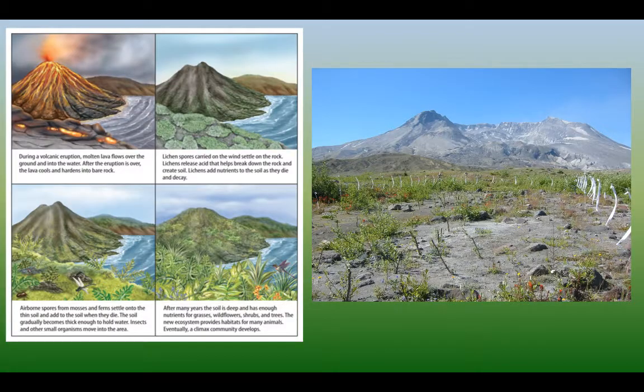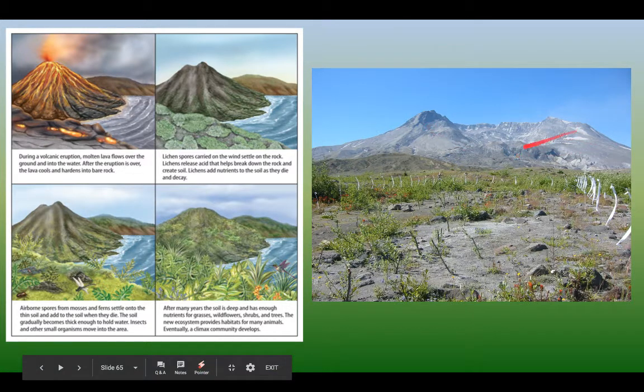Sometimes we get lucky, and certain things can happen to an area, like a volcanic eruption. On the right here is Mount St. Helens after it erupted in 1980. A volcano is a great example of a natural experiment because it provides us with understanding on a large scale. The last thing you want to do is wipe out an entire forest and then see how it comes back. So what Mount St. Helens did was allow us to see the progression of a forest in the area that it was cleared.